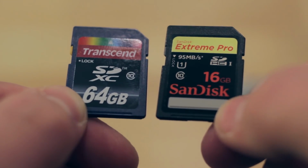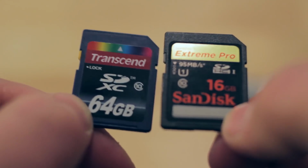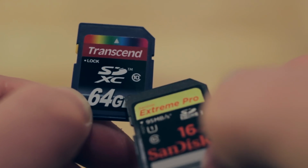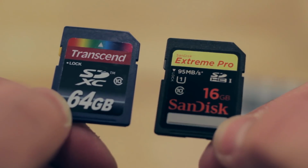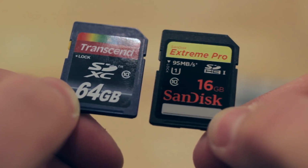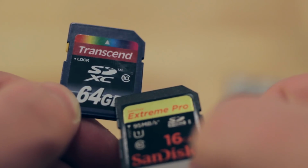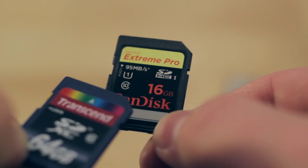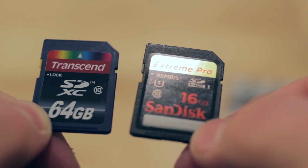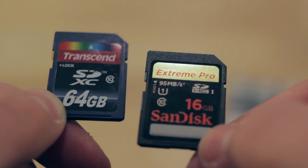Most, if not all, DSLR cameras now work off of SD cards. When looking into SD cards, you want to look at the brand, the gigabytes, and what class it is. Now, these may seem like two very different cards, and they sort of are. This is a 64 gigabyte Transcend. I highly recommend Transcend and SanDisk. I've heard faulty things about PNY, that they're not the most reliable, so I just stick to these two.